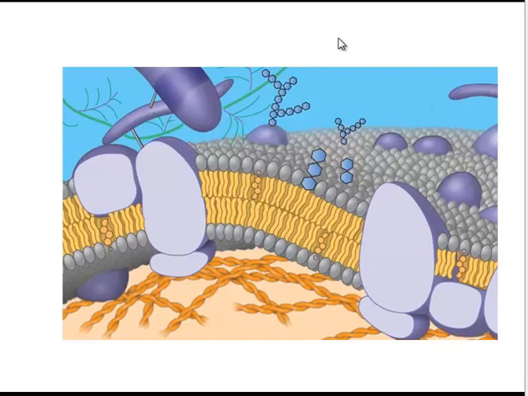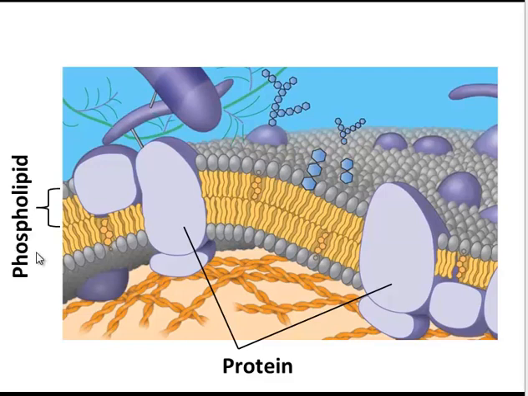Now, this happens in a real cell across the cell membrane, so let's review some parts of the membrane. Right here, we've got proteins, and they might have various functions such as transport for large and charged molecules. Here we've got our phospholipid bilayer. There's the hydrophilic phosphates, and there's the hydrophobic fatty acid tails. Because of that, only small and uncharged things can go through the phospholipid bilayer. So oxygen and carbon dioxide could go through the bilayer, but bigger or charged things could not.